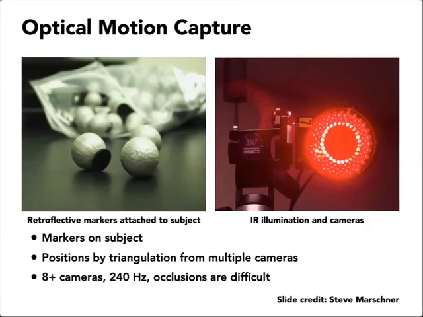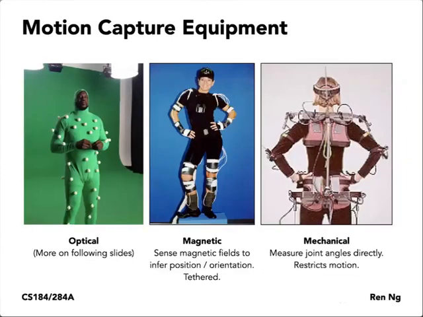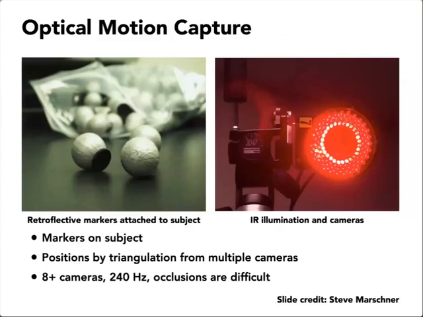One common system, for example, uses markers on the subject. You saw them on Andy Serkis. You saw them on Shaq in this previous picture here. You put markers on the subject, and then you image the scene from multiple camera locations at the same time around the character that is performing, and then infer the 3D location of each of these markers by triangulation from the multiple cameras. So this would be a computer vision technique or a photogrammetry technique.